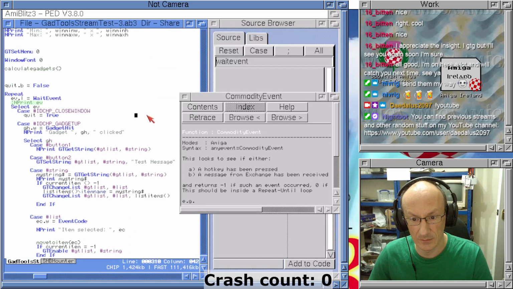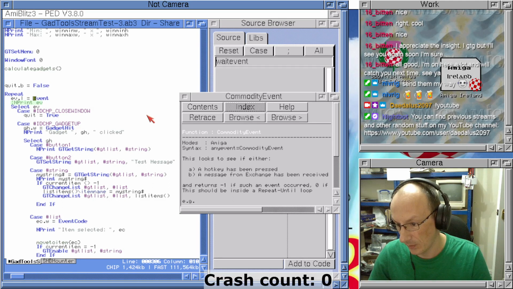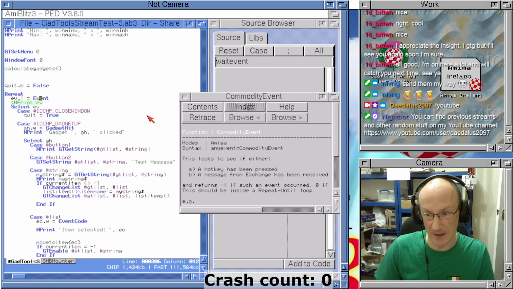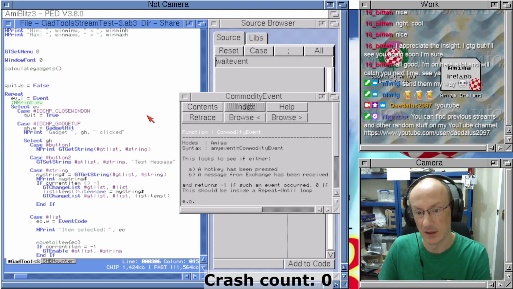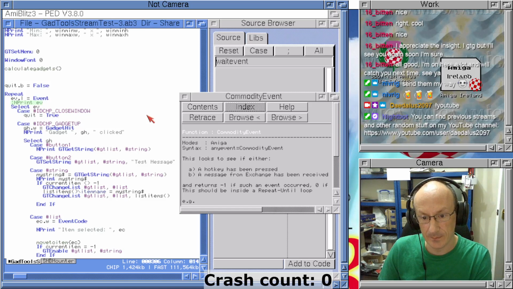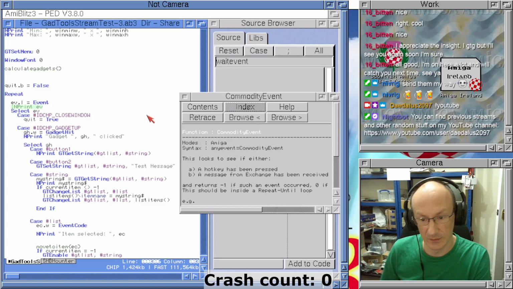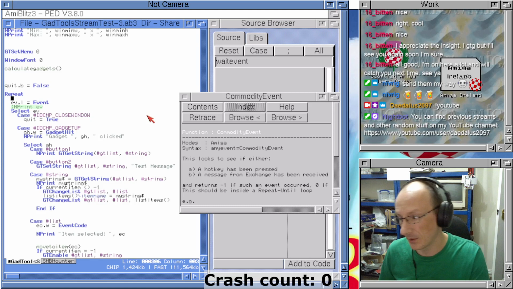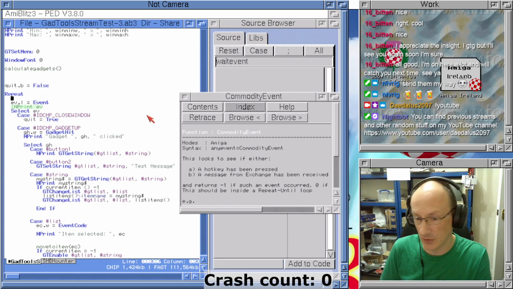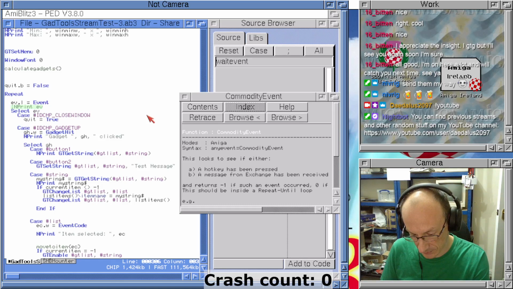So we can't do wait event. We just do event, and instead of wait event putting the program to sleep, event will let our program run straight away, and it'll just return a 0 if there's no event. So that will busy loop basically. So instead of using wait event and triggering it with an event every 10th of a second or whatever, we're going to get rid of that, and we're just going to run a delay.